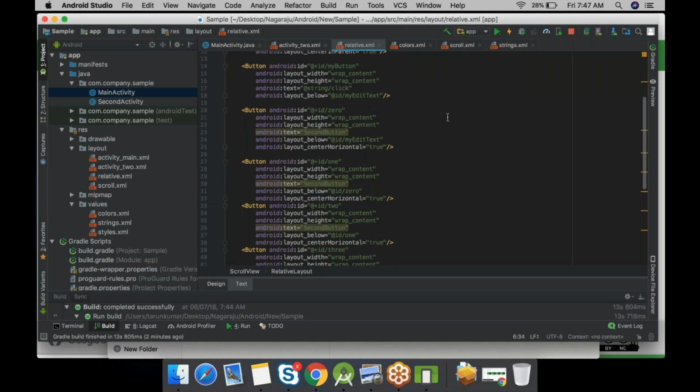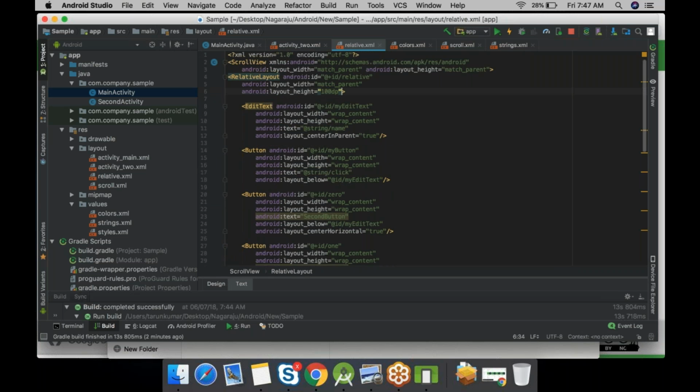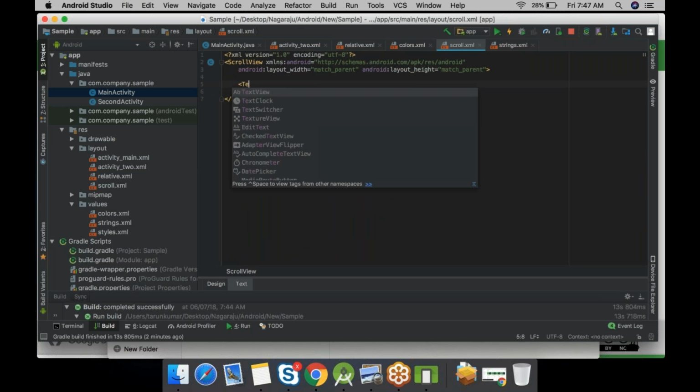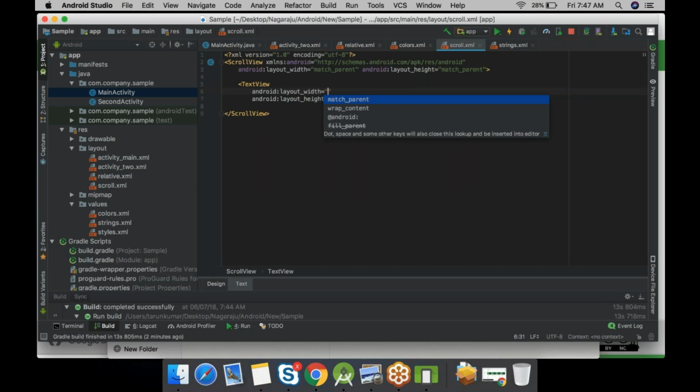Okay, so let's define some scroll view. Let's say I have some text view, match parent and match parent. What is a basic mandatory thing in the scroll view is that a scroll view must contain only one child item. We should not have multiple child items.